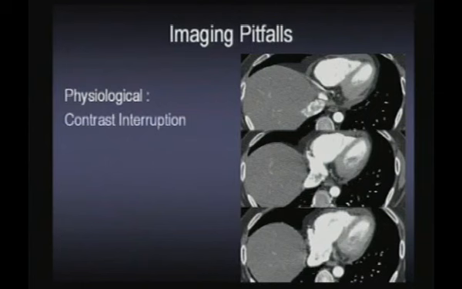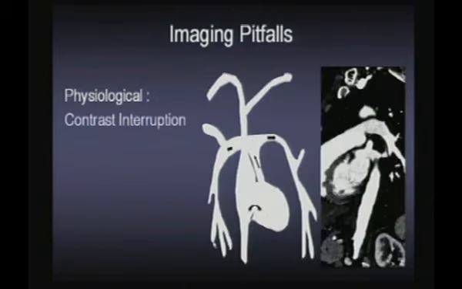But we can see in this particular case that there is good opacification of the pulmonary arteries distally, but also good opacification of the pulmonary outflow tract and right ventricular chambers proximally. So really, this does not go for either a too late study or a too early study, and really reflects a different finding altogether, and that is a physiological artifact called contrast interruption. This artifact tends to occur in young patients who take a very vigorous inspiration prior to the examination, and a bolus of unopacified blood may be sucked in from the IVC into the right atrium, and then travel as a bolus through the pulmonary arterial circulation.